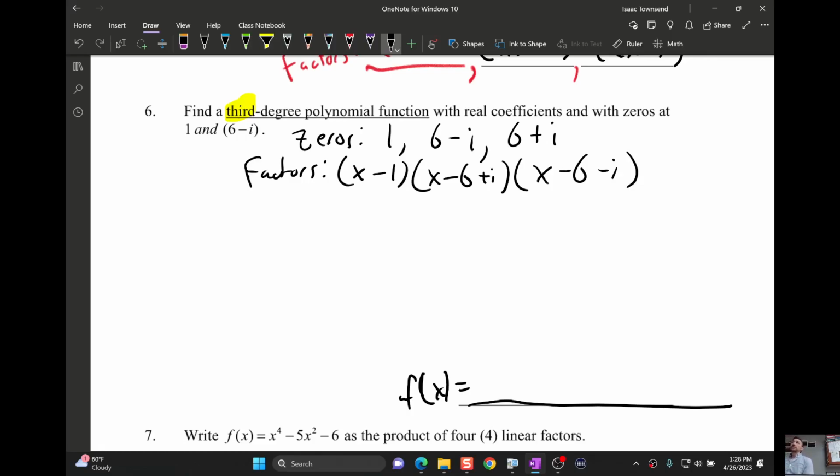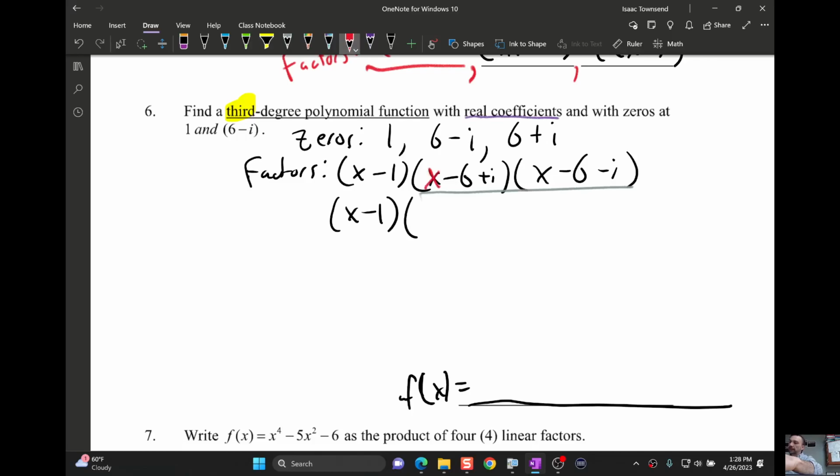Now, if the question said factored form, that would be my answer. What's kind of a pain about this question is it wants us to multiply all this together so that we end up with real number coefficients. So we'll come back and multiply the x minus 1 later. Let's multiply these 2 together. These are the 2 messy ones, but just like we did in the last question, when we multiply these together and combine like terms, it gets to be a non-messy quadratic.